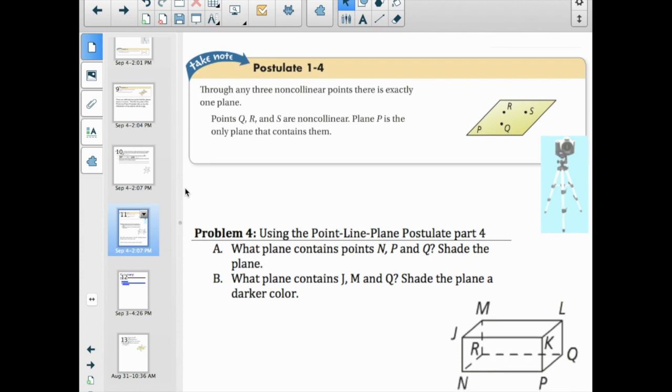All right, real quick, last postulate. It basically says through any 3 non-collinear points, there's exactly 1 plane. Essentially, if you've done any photography, you might know that cameras sometimes go on a tripod to get them level when you're taking your pictures. Well, there's a reason why it's a tripod and not a quadpod or bipod. That's because with 3 pieces of contact with the ground, you're going to make it stable and flat. That's what they're saying here. 3 points make a flat surface, a plane.